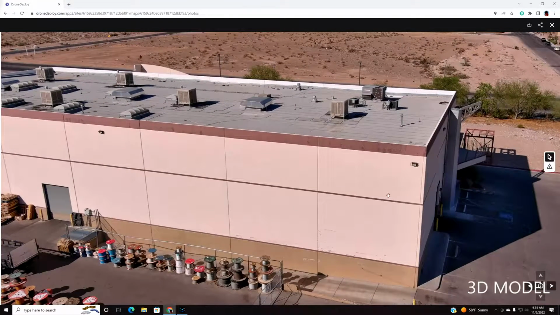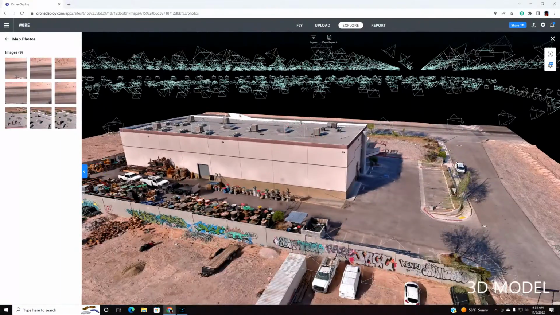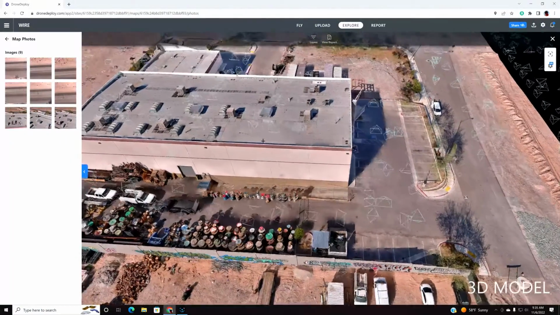Let's say this is a new construction project and we had these scratches right here. You just hit this issue tool. You can outline that and then send that to all parties involved with the paint or whatever subcontractors that this issue needs to be resolved. It's really cool. Same with any photo on here.